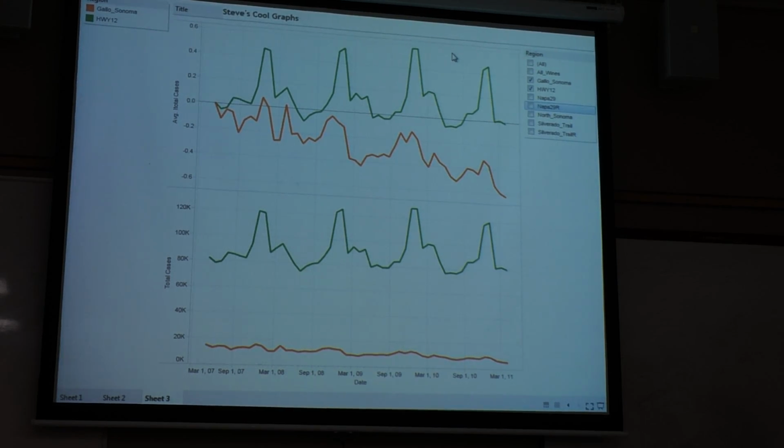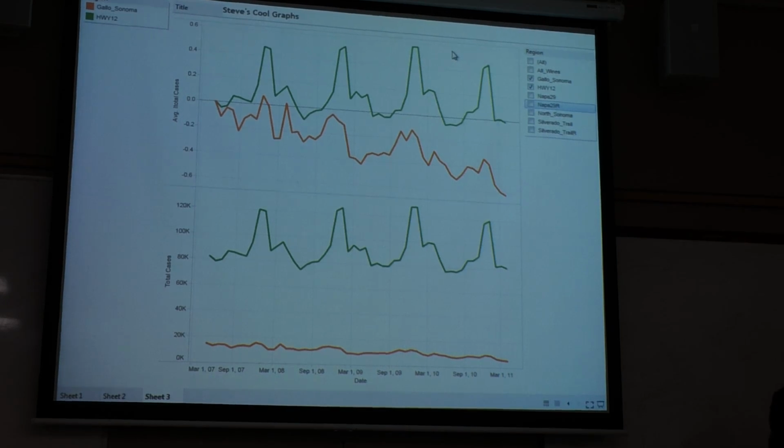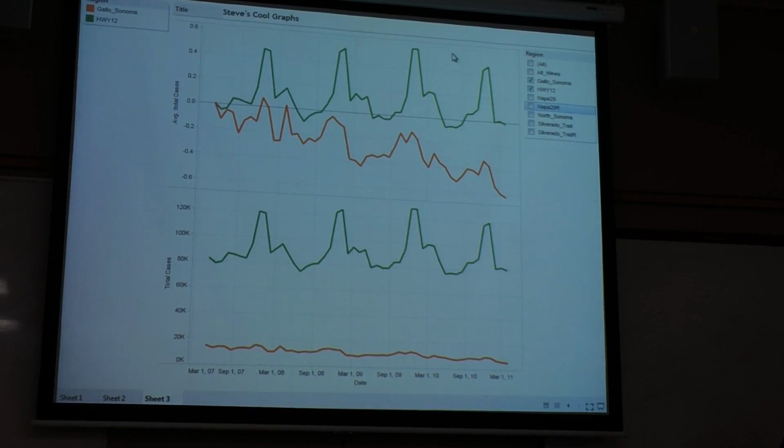We've got index volume up here, we've got total cases down here, and pick the region of your choice, so we don't have everyone producing the same graph. Now, there's a handful of you that are going to produce the same graph, but again, there's nothing I can do about that. Any questions? We won't worry about that. Impressed? Unimpressed? Impressed, yeah.